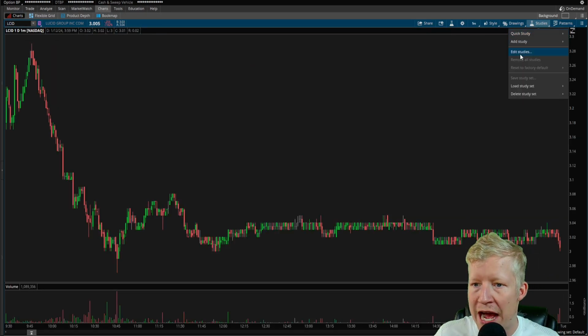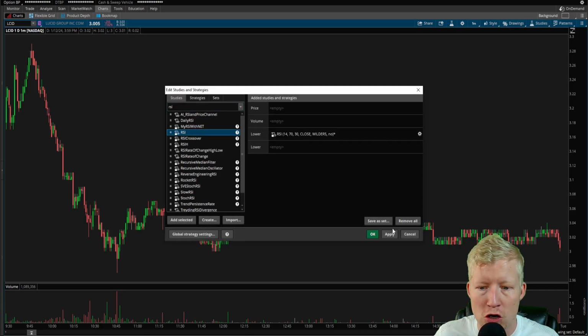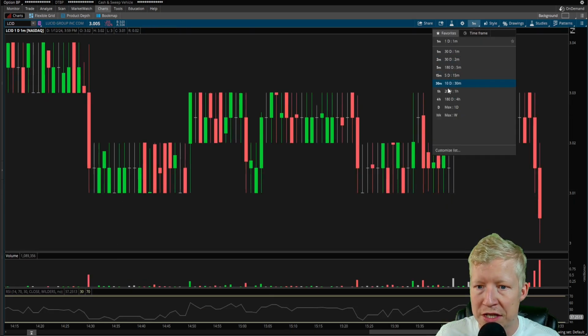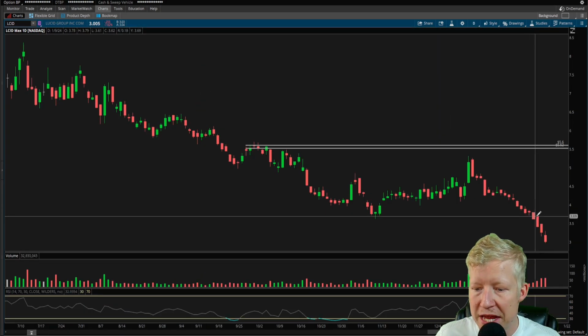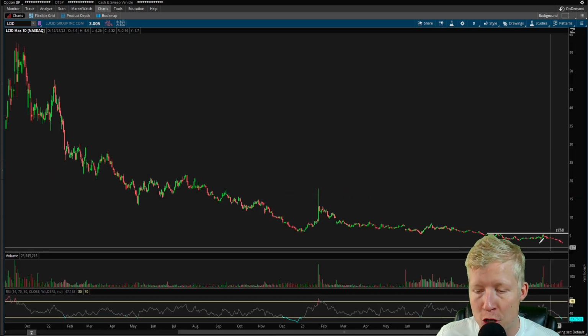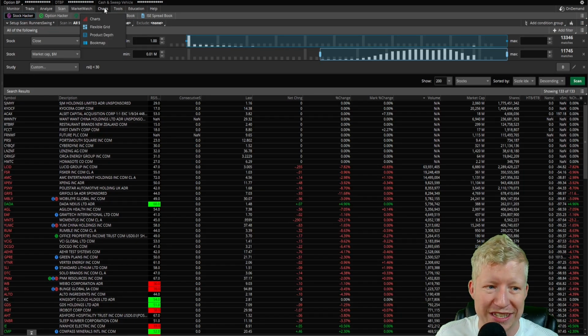Lucid, let's actually turn on our RSI indicator here so we can confirm. The RSI on Lucid, we are looking at the daily on these, is currently sitting at 23. There you go. Is that an oversold stock? Is that something you want to buy? That's up to you. I'm just building the scanners, right?